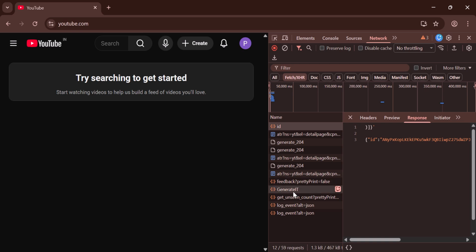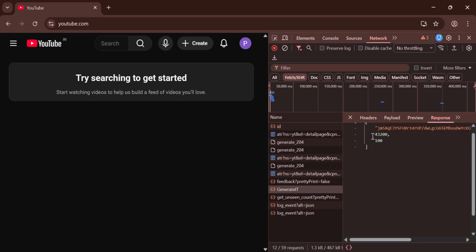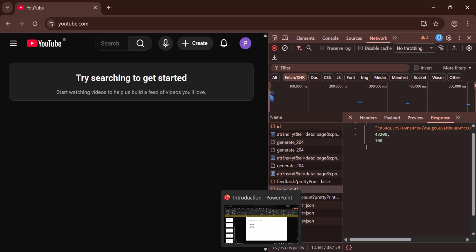Okay, and similarly other calls, like if you see it's a POST call, these are called HTTP verbs. I will be talking in detail about this in some time. And then the status code is OK, which says the response is successful, and you see some response here. So this is how you see your API calls happening from your browser, right? There are other ways also you can test your APIs. We will talk in detail about all this in the subsequent sections.